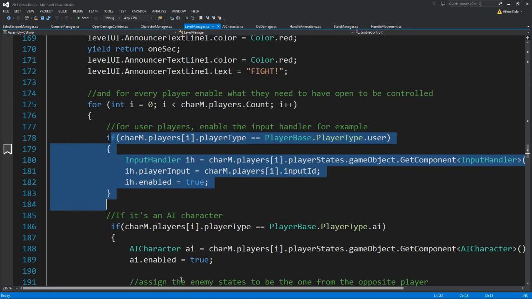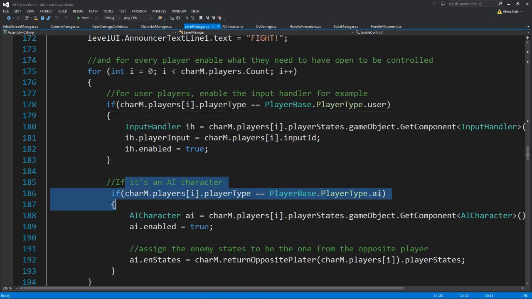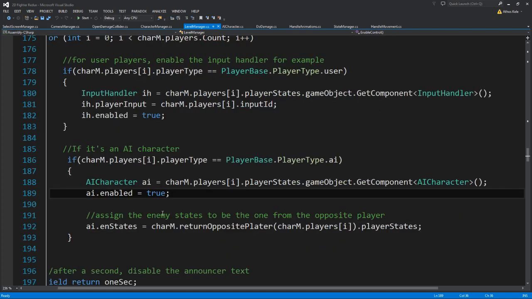Okay, which is a human character, an actual user, we need to add another check. So if it's an AI character, what to do? So if the player type is an AI, then you can come over here and say get the component of AI character and enable it.